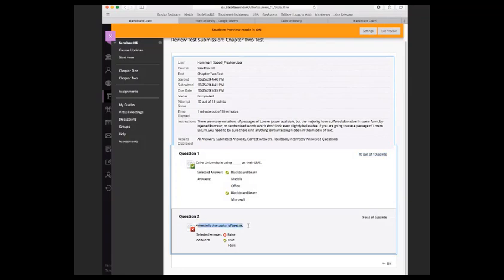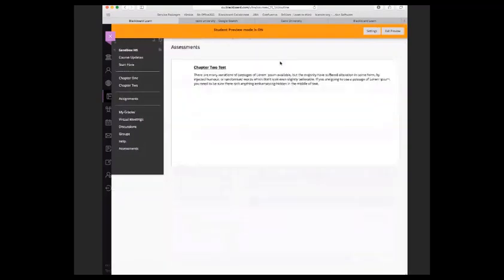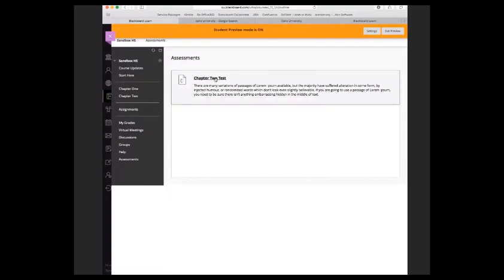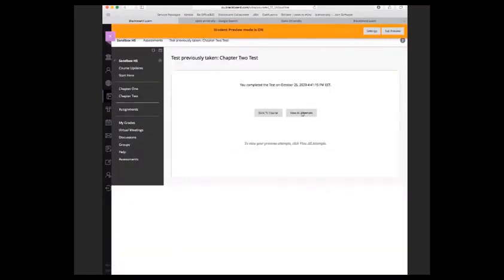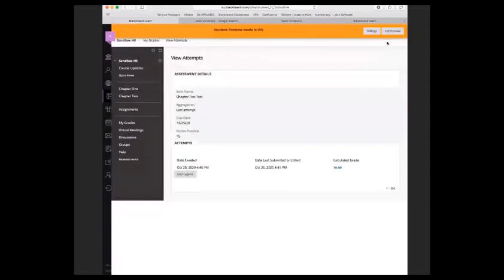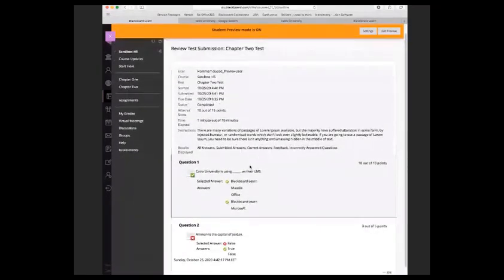Here, it says this is my selected answer, and those are all the possible answers, and the true is the correct one. In that way, I can do the grades. Now, if the student tried to re-access the test with a single attempt, the system will not allow either to take him back to the course or review all other attempts. But I can just review it and see the details of this one.